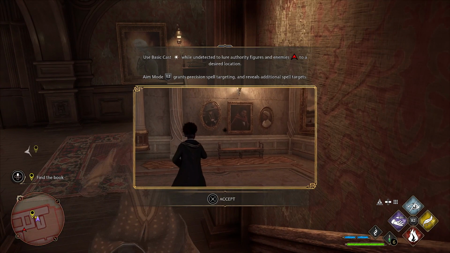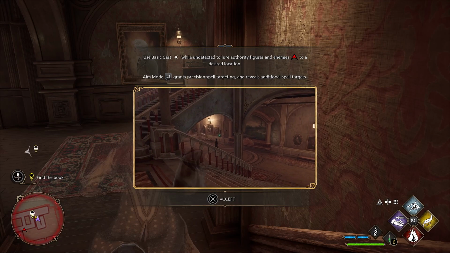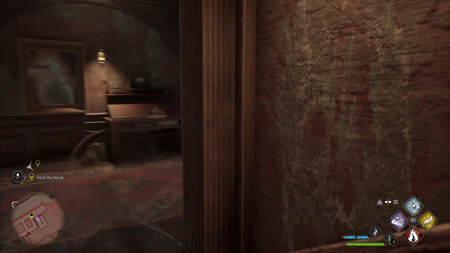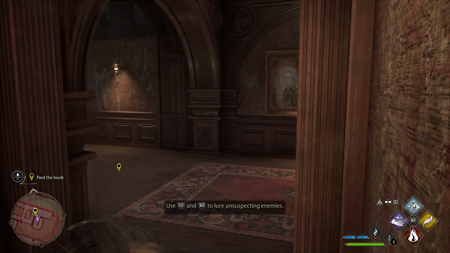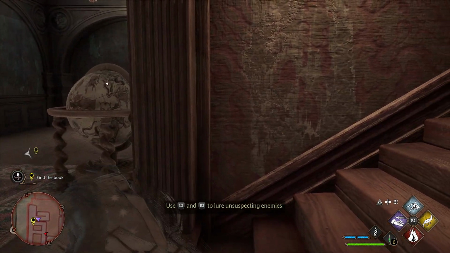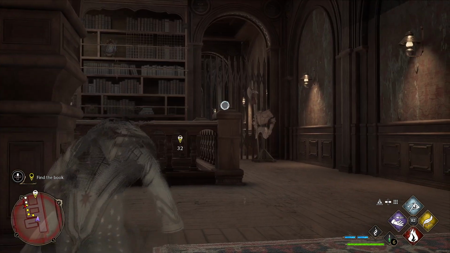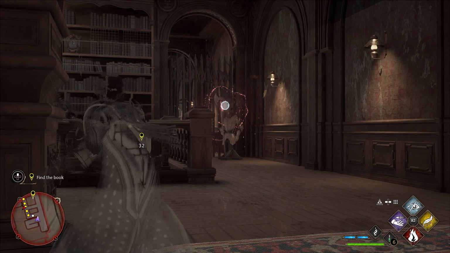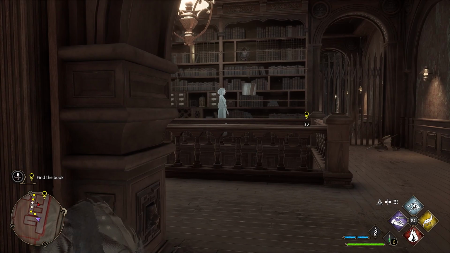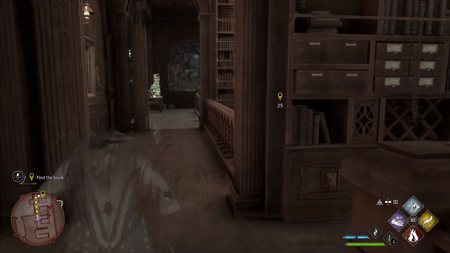Use basic castwell undetected to lure authority figures and enemies to a desired location. Enemy mode grants precision target spelling. Ghost, don't let her see you. Let's go.